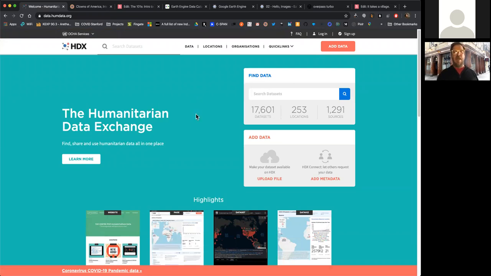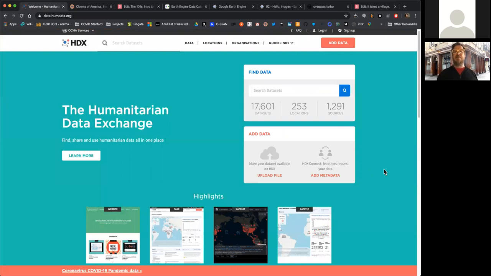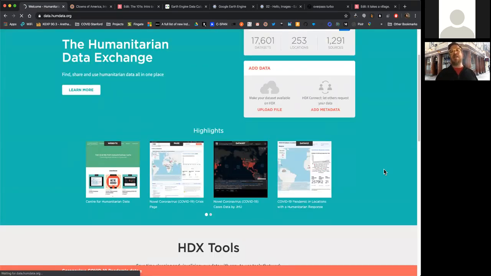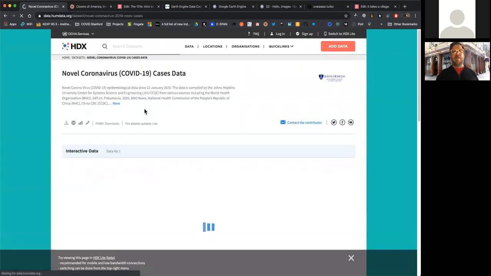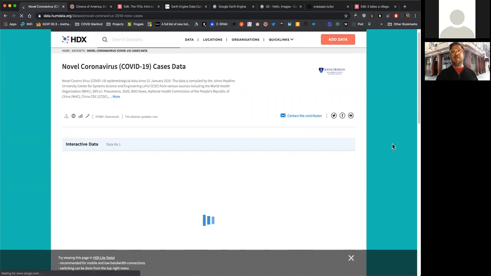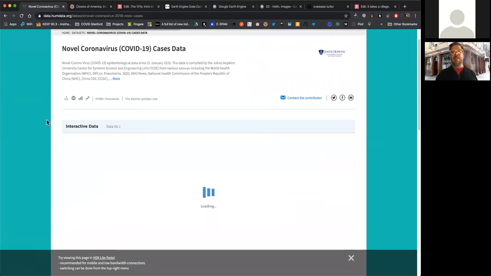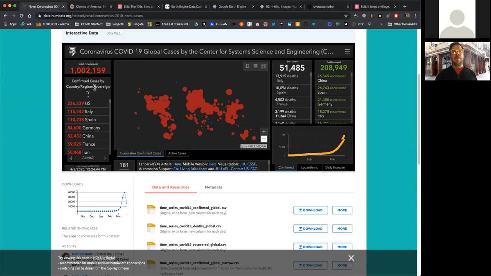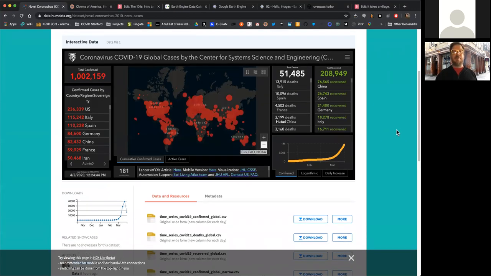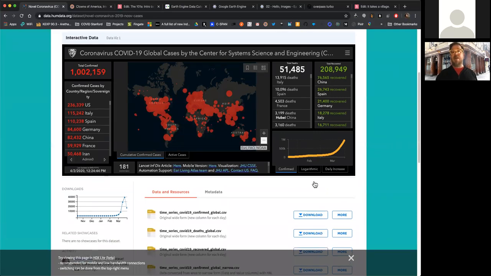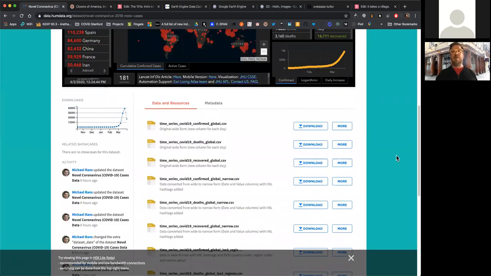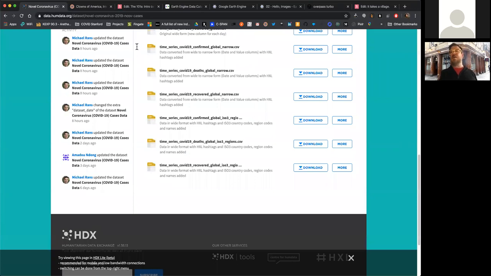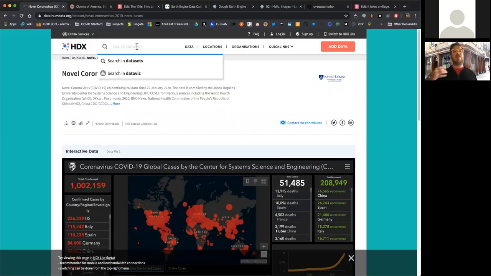And right now they are making available the data that you see in the dashboard. They're actually helping aggregate all of that data, and they're making that data available for download in their interface here. So you can download the novel coronavirus cases data sets from HDX here, and they've even got the Johns Hopkins dashboard embedded here. And I didn't realize that we were over a million. That's awful. But here are the data sets that are driving this dashboard, so you can come and grab those here, as well as data sets on administrative boundaries, clinic locations, all kinds of other data sets for much of the developing world.